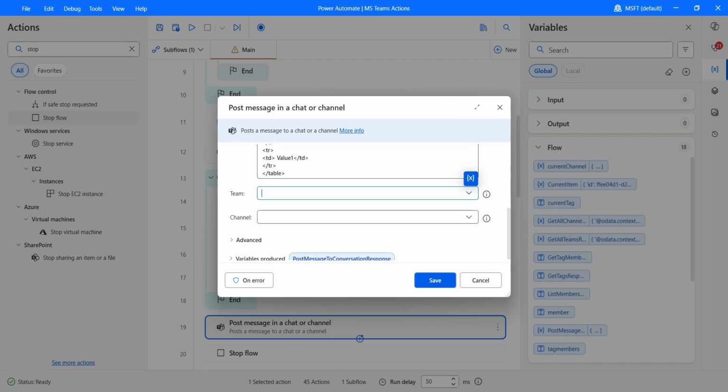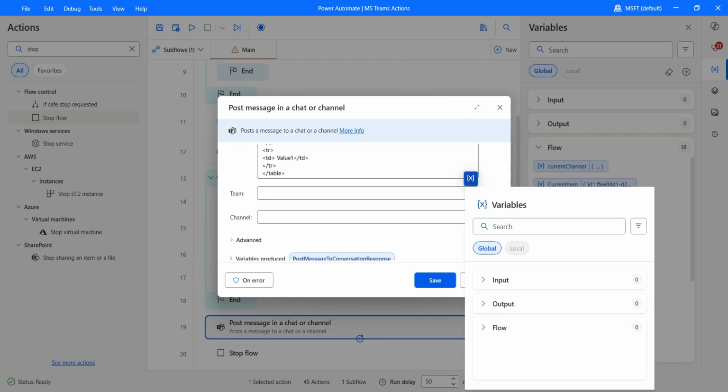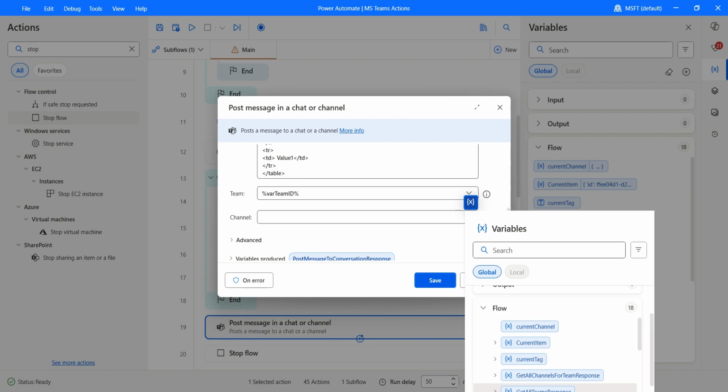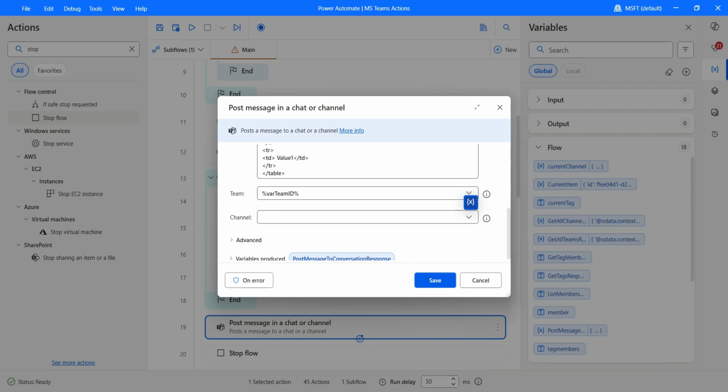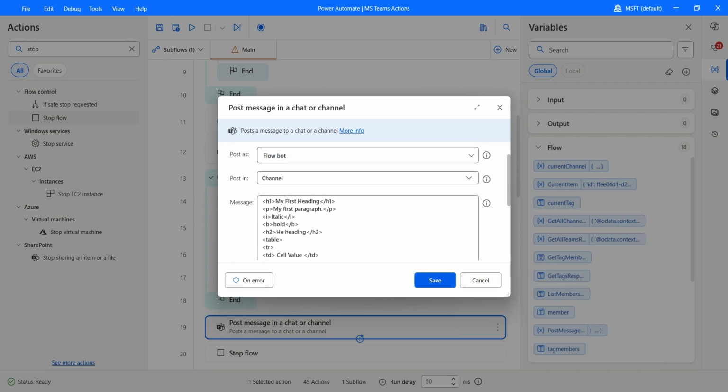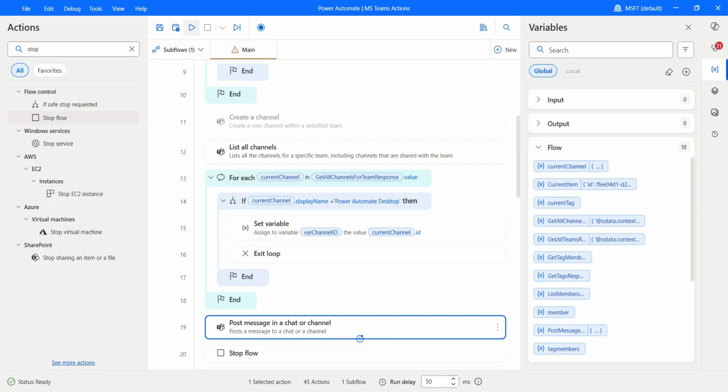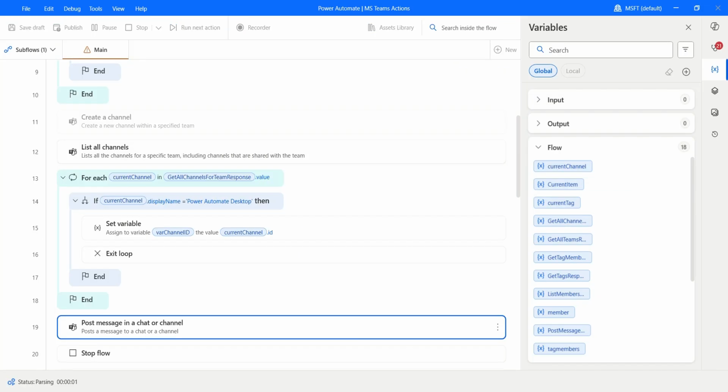The team, we'll go with the team ID. Channel, we'll go with the channel ID. Okay, click on save. Let's click run and see how it posts as a flow bot.